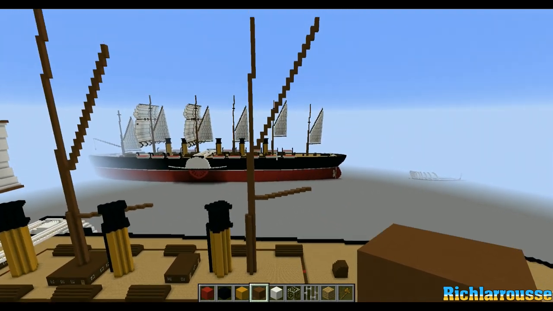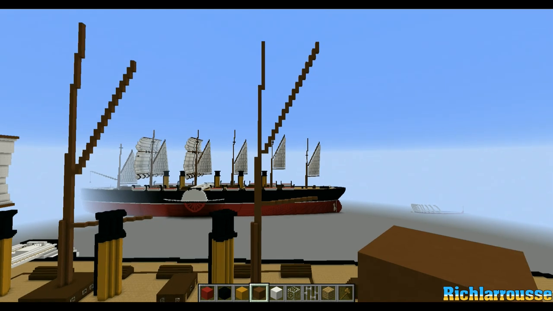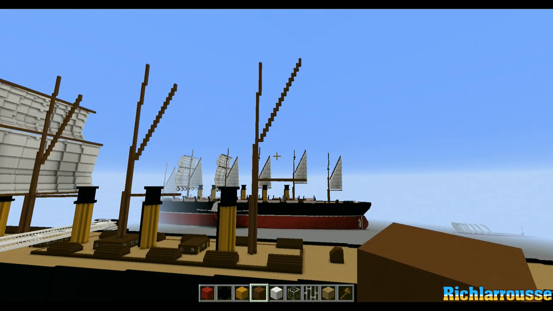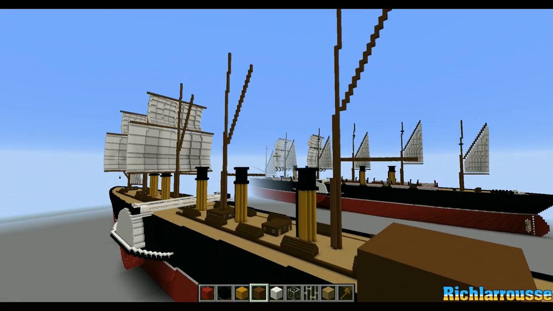And once again, you add another large sail in there, a triangle sail in that section there. And it won't look too bad. Like I say, I'm not going to do any more sails because they look shite, the ones I've done.